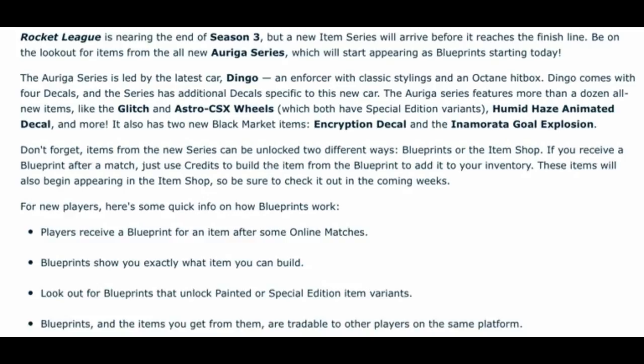Don't forget, items from the new series can be unlocked 2 different ways, blueprints or the item shop. If you receive a blueprint after a match, just use credits to build the item from the blueprint to add it to your inventory. These items will also begin appearing in the item shop, so be sure to check it out in the coming weeks. For new players, here's some quick info on how blueprints work.